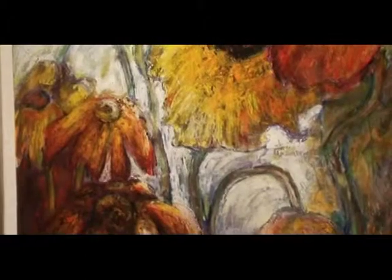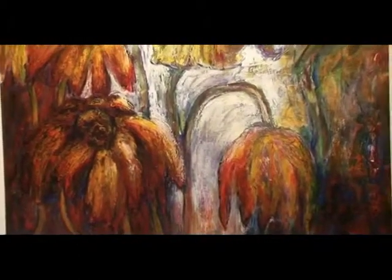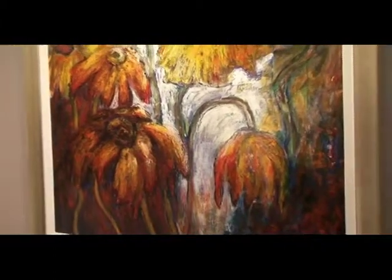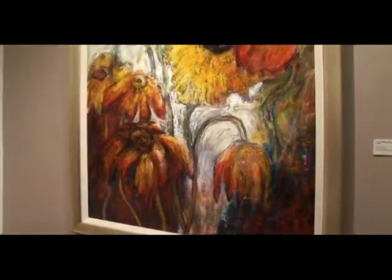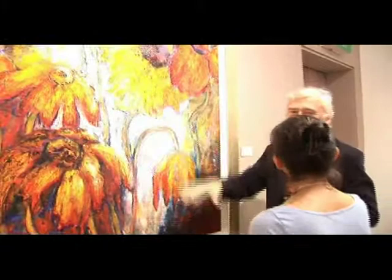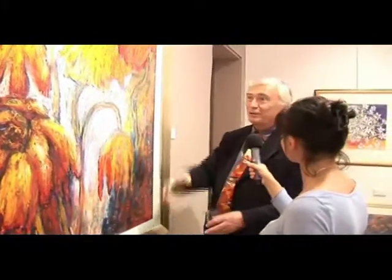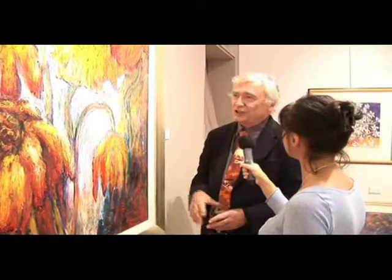But you can't have done this one from a photograph. I started off with a photograph, I think. I started off with some ideas of how I wanted to do it. What's interesting to me, looking at it later on, is that actually it's quite low. It's as though you're down here looking up at the blossoms, as though you're an insect or a fairy or something down the bottom here looking up at this world. So it's a landscape. It's not just a flower painting. It's also a landscape. So you're looking over a landscape.